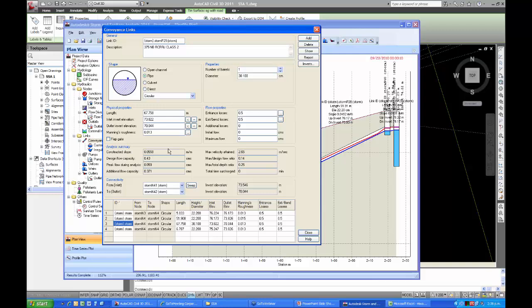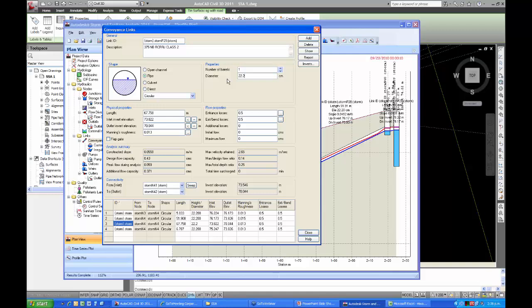We can modify that on the fly if you like. The way to change that, I can see that these other pipes, which are my 225s, have an internal diameter of 22.2 centimeters. So I'm just going to change the internal pipe diameter of this to match.